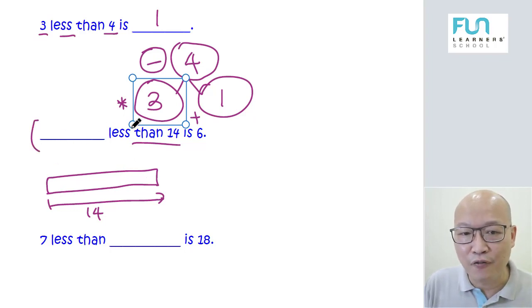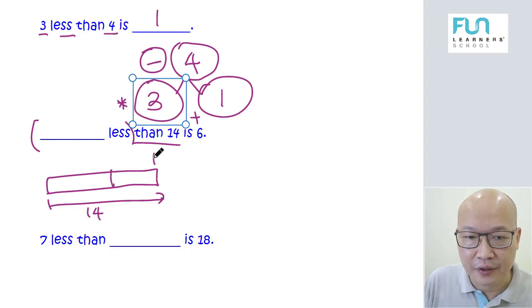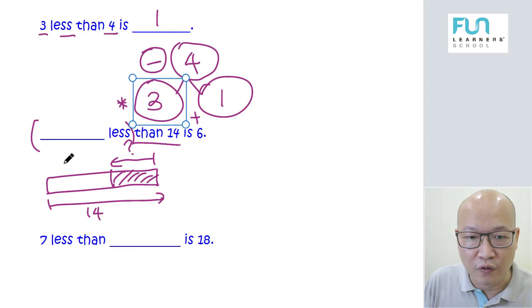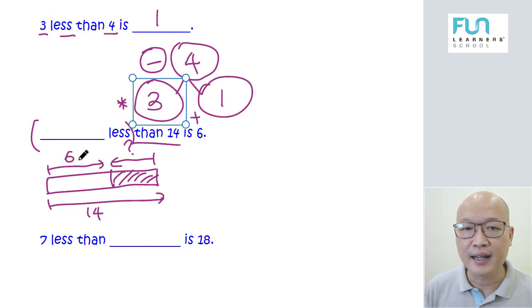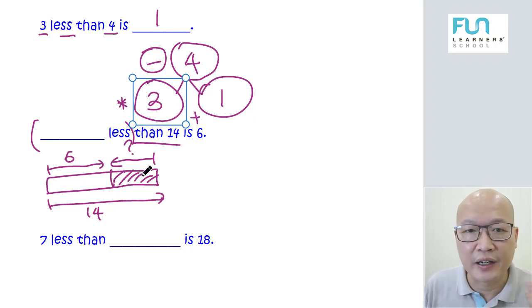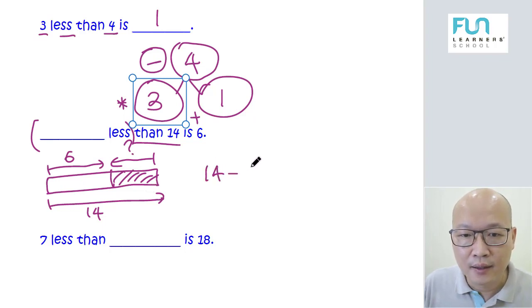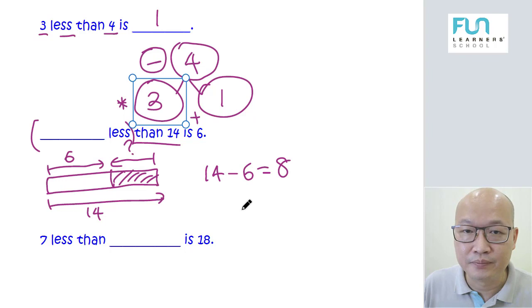So then we go for the less. How much less? We don't know. Take away, right? We don't know. Is 6. So the remaining parts here obviously is going to be over here. This is 6. Something less than 14 is 6. So from this model you look at it, it's really clear, right? We're supposed to take 14 minus 6. Will give us an 8. Am I correct?